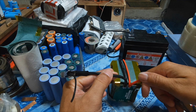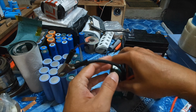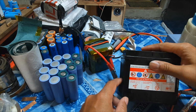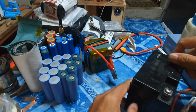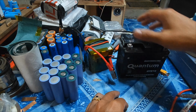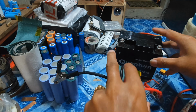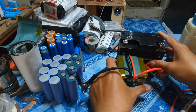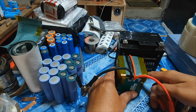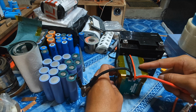a 155cc motorcycle and replace this lead acid battery, 12 volts, 6Ah, but it is heavier than the lithium battery and the size is about 60% bigger than the lithium battery pack that I built.